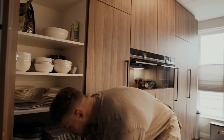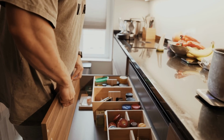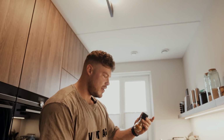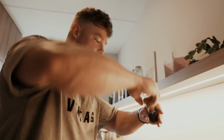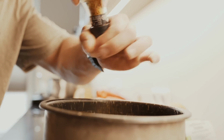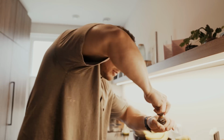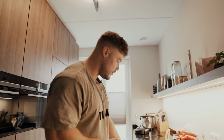So now the rice component is done, and you want to give this some flavor. As you guys all know, I'm a big fan of turmeric, but I don't think we have that left right now. So the only turmeric we have left is this grinder. So it doesn't grind out a lot of turmeric, but you can see the yellowness, the goldenness coming out. And the end result, you will see this little powder will already transform this rice into the famous golden rice, which you guys all know.